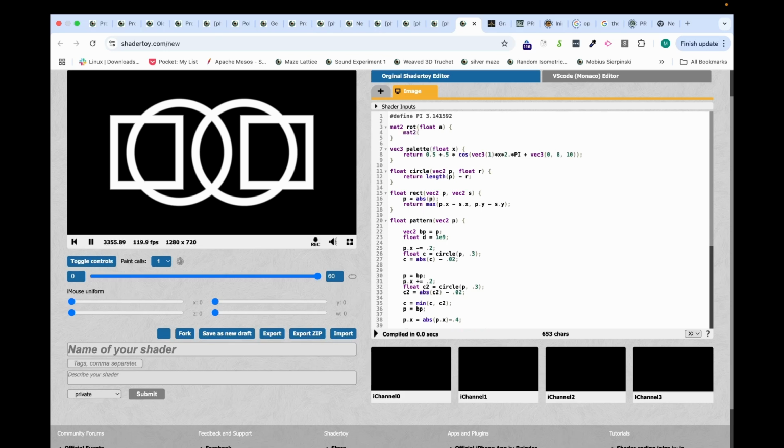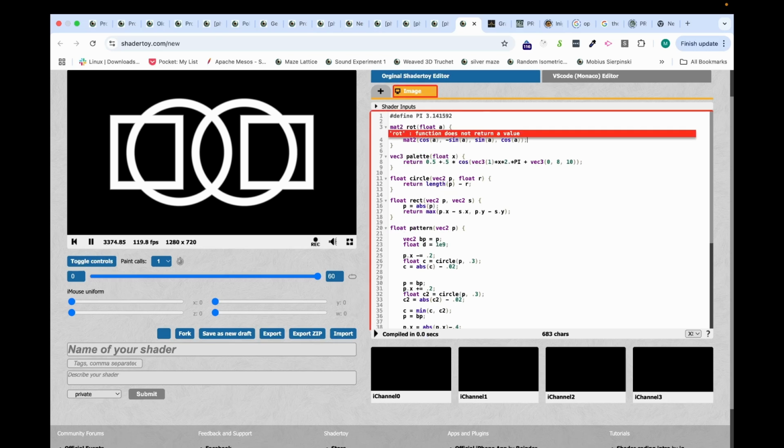So in the first row we're gonna have a cosine of the angle, and then a minus sine. And on the second row we're gonna have a sine and another cosine. And of course we have to return it.